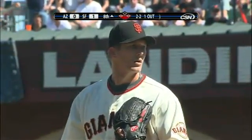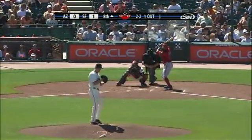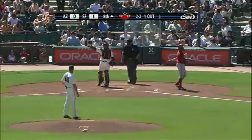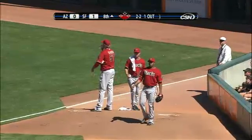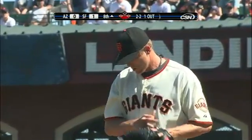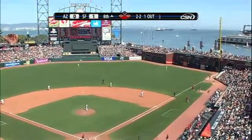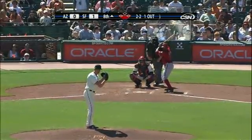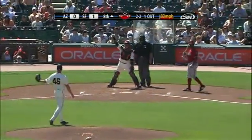Chad Tracy's on deck. He would be hitting for the pitcher. Foul back. Was thinking where Benji Molina was setting up, it was going to be that tight slider again, but it wasn't. It was the fastball. Yeah, I think you'll see it here. Ballpark right now is playing very small. The wind is almost non-existent. It's when you get carried to right field. We don't see it very often, but today it'll go to right. 3 and 2.